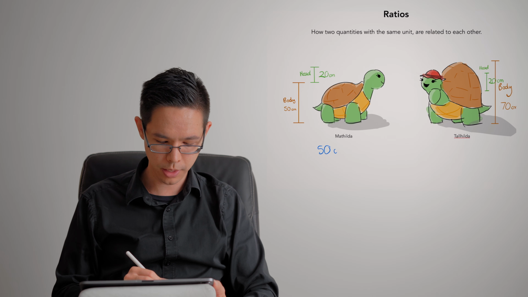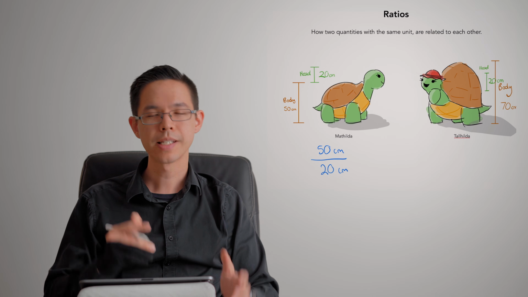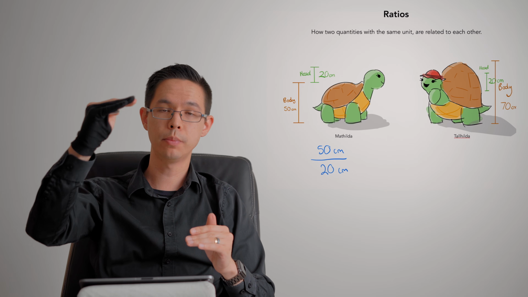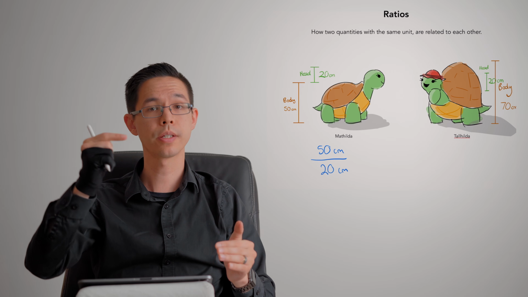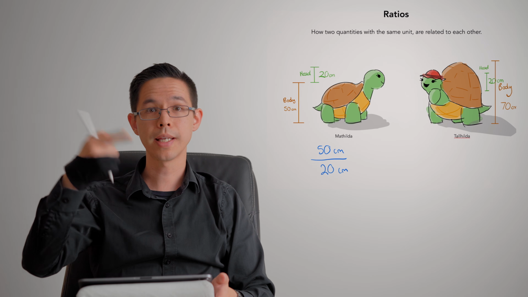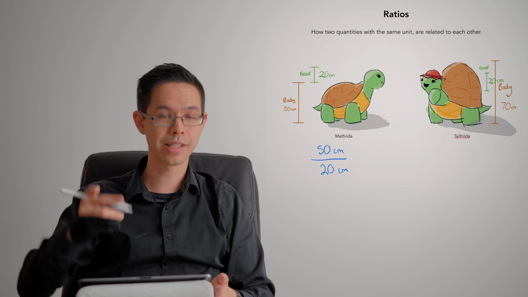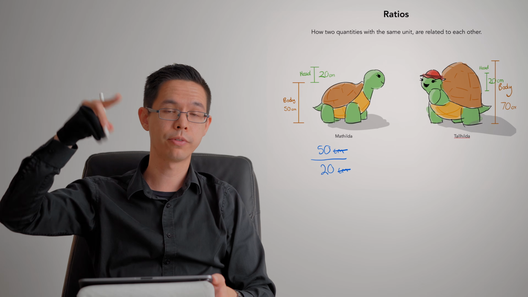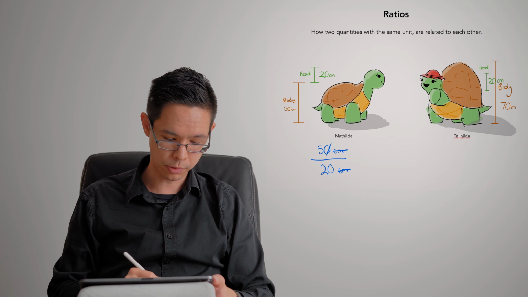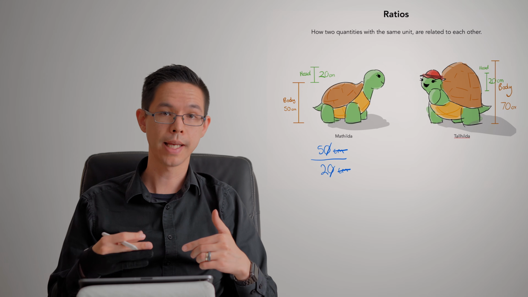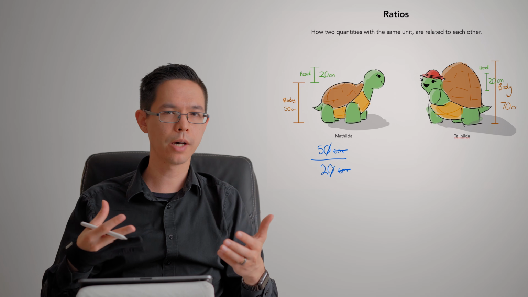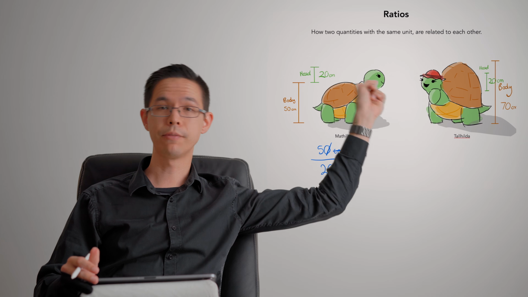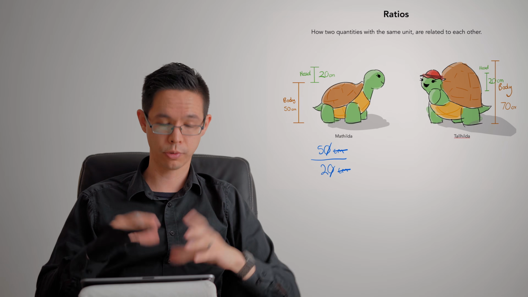So 50 centimeters and 20 centimeters. Similar, not exactly the same. But can you see that the numerator and the denominator both share centimeters in common? So they actually divide each other and they cancel out. And you can also simplify vertically to cancel out those zeros by dividing both top and bottom by 10. If you don't understand how that works, I believe I've made a video before about simplifying fractions, so I'll leave a card for you up there if you're unsure of what I just did.